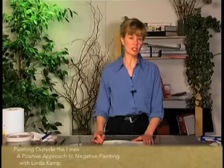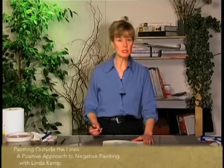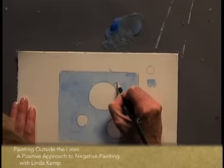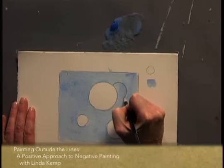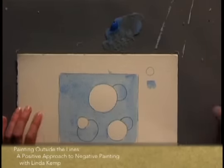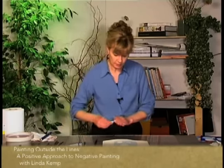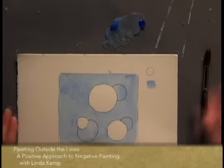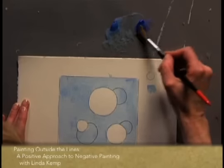We're back with our project now, and it's bone dry, which it needs to be to work on our next layer. So let's get started. We're going to tuck our shape underneath. I'm just repeating the circles. Now I'm going to apply my color around these shapes. I'm going to use a slightly darker color of blue. This is cobalt blue. And mix up a nice glaze.